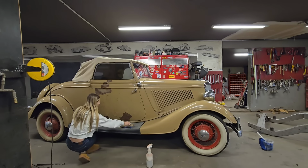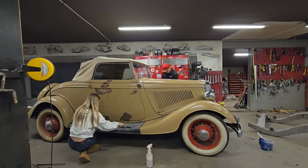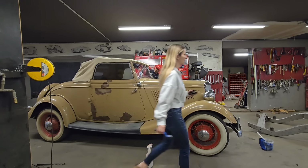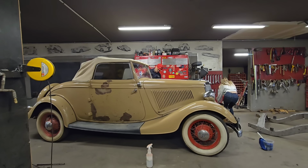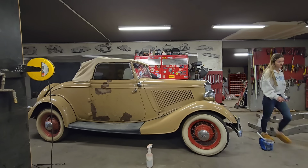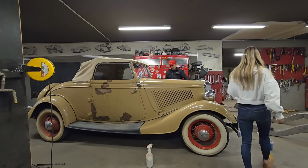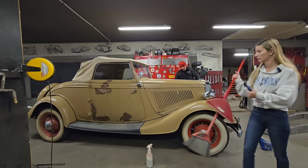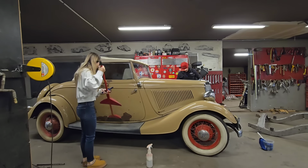See, this would be the kind of car to take to Larry and let him play with it for a day or two or a week or whatever. She'd come back just shining and gleaming, wouldn't she? Yeah. Some people are really good at taking things and making them look way, way better. I like taking rusty junk and trying to make it look better. But there's a lot of people that really can detail a car really nice. I might have to pull some of it apart to get some stuff fixed that I want fixed, but I would just take my time and pull it apart slowly and as easily as possible.